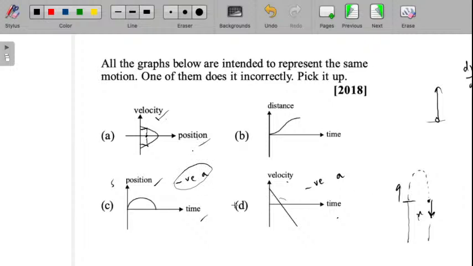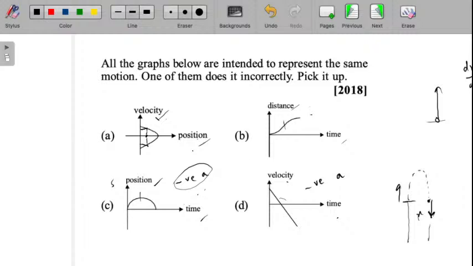So this is like a one-day motion graph itself. This could also be correct. But what about the distance versus time graph? We never have a graph which is for this position versus t, which means the initially negative curvature, for which you cannot have a positive curvature here. These two are definitely contradictory.